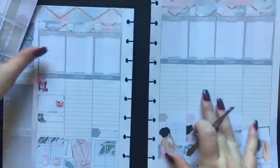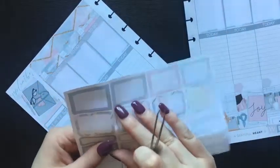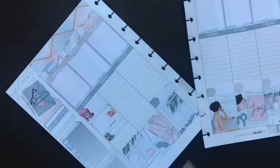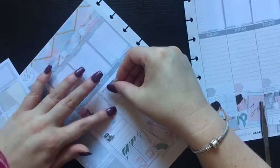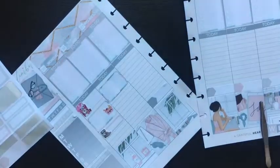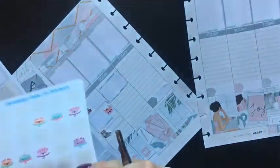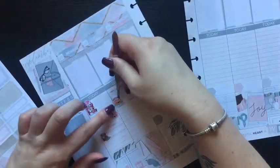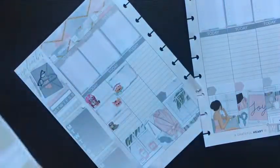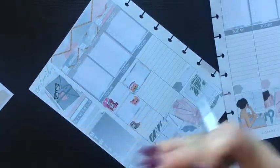There we go. On to Tuesday, it is my sister's birthday and her husband's birthday, so I'm going to be using a patterned half box to mark that. And then from Happy Cutie Studios, I've got these little birthday cakes. I'm going to use this one here that says birthday with all the hearts on it. Perhaps I should fill this in. So I'm using my Staedtler Triplus Fineliner in the 0.3 tip.